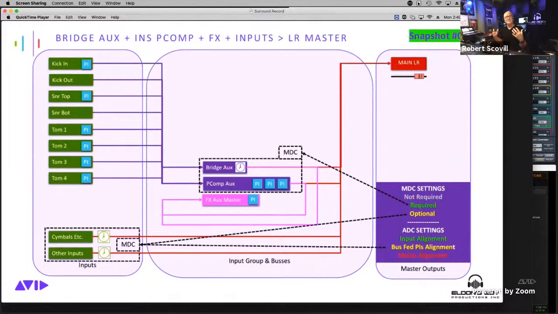You could have somebody say, wow, I went to see the show the other night and they had tons of plugins. I didn't think it sounded very good. But I've seen guys that use so many plugins that it creates this massive offset, but by the time it gets to the left-right bus, everything's still relatively in phase because they've used so many, right? So it's kind of a weird mentality.